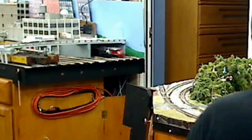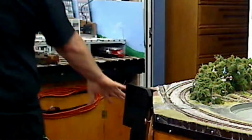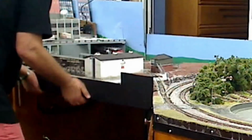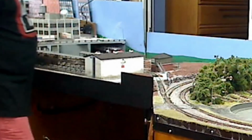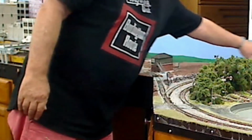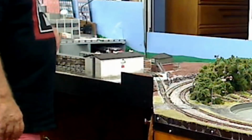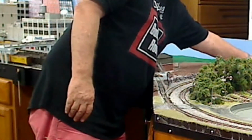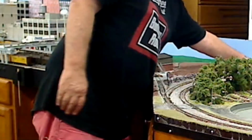So let's take a look at the drop down scene. Hang tight, and we'll switch cameras around. Okay, so this is the drop down scene where the ice house is and the interlocking tower. If I raise this up and lock it into place, I've got this area back here, and there is a gap, a good inch, between the backdrop and the layout.